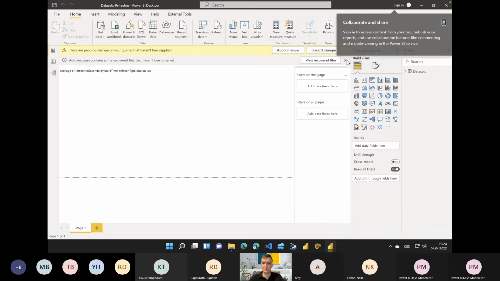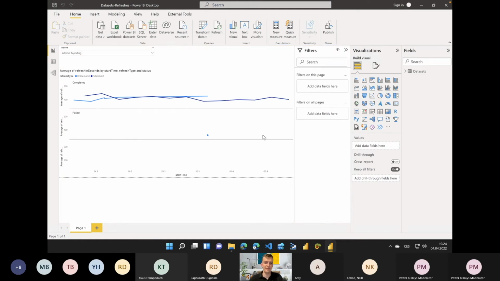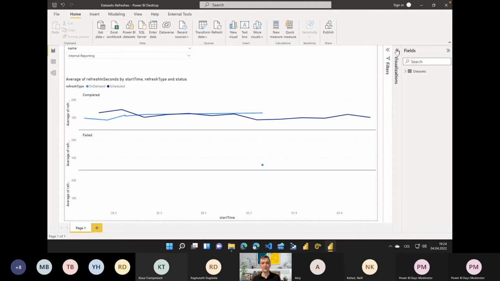Okay, I have here a very, very simple Power BI report that shows me the average of refreshes in a second, and I can see if it has been completed, failed, or if I would call everything else, it would be timeout, because there are 3 native differentiators inside the type of response which you can receive. And if I see correctly, we have here a few questions.